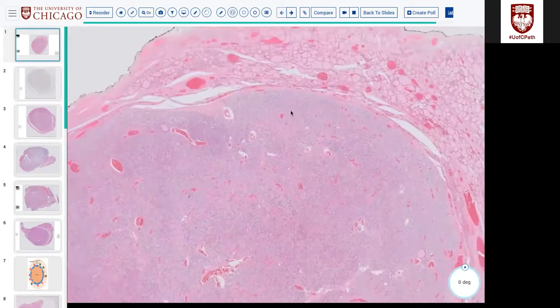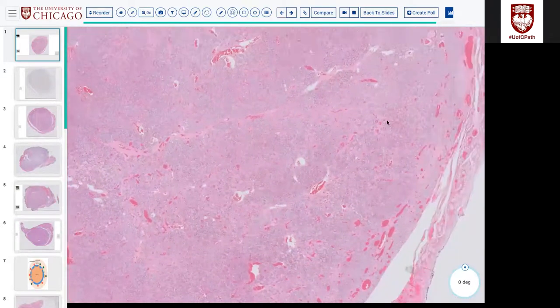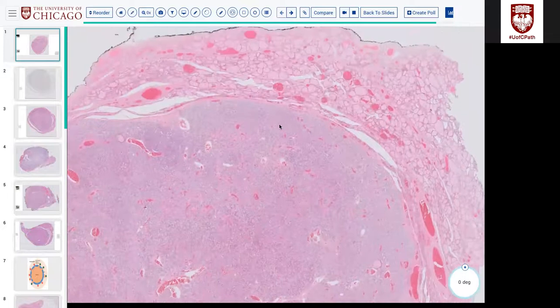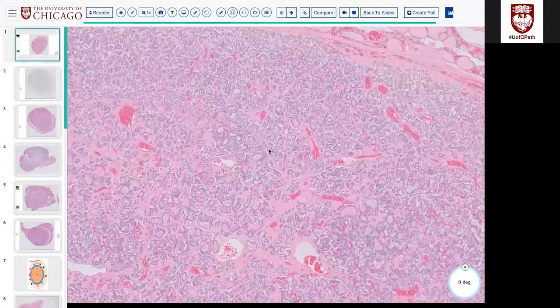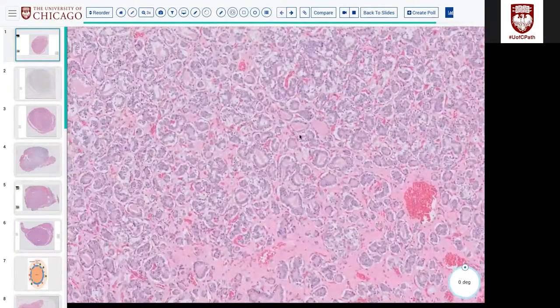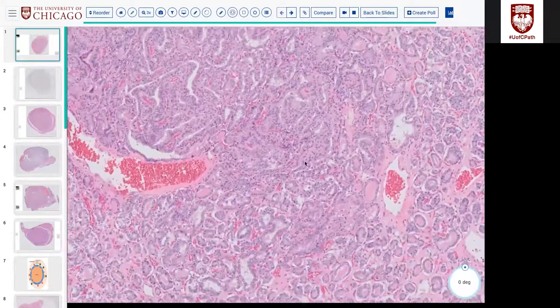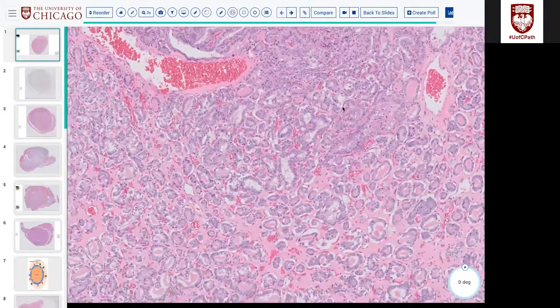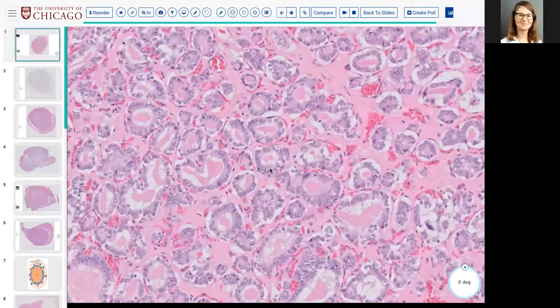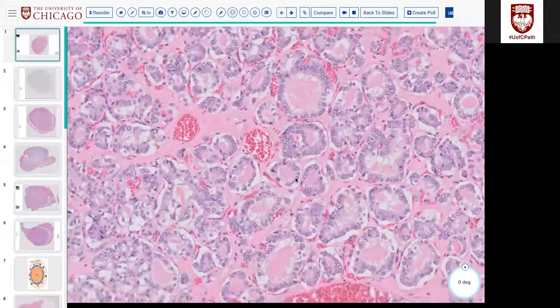Yeah, so we have a solitary, very well circumscribed thyroid nodule, which is very cellular and has sort of dilated vasculature. Going to high power, architecturally, there's no papillae. It's all composed of small glands. I don't want to use the word microfollicular, but it's small. Maybe tubular is a better word for it. Follicles. Yeah, follicular. Sure, let's go with that. In the intervening stroma, it's sort of amorphous and pink, though I'm not trying to get at amyloid, not yet.